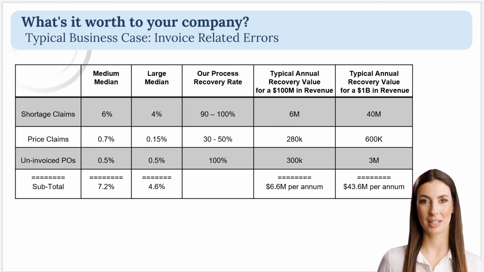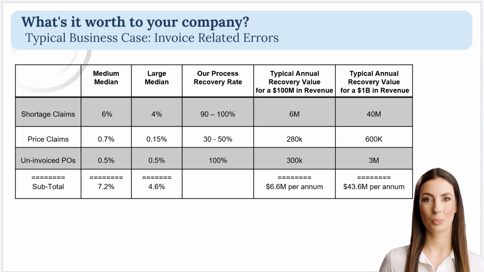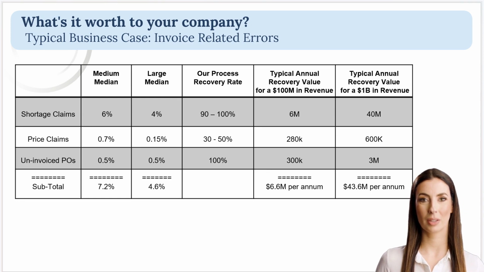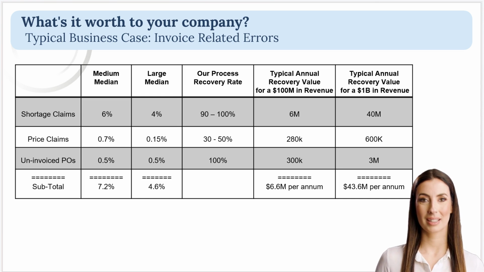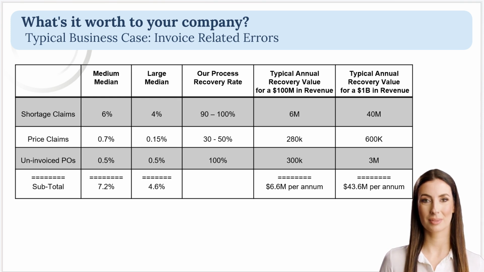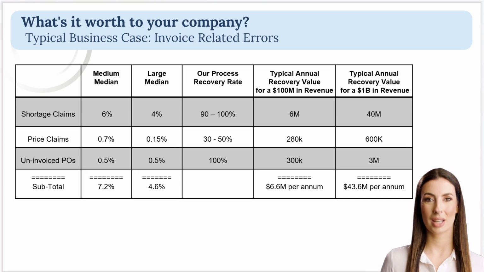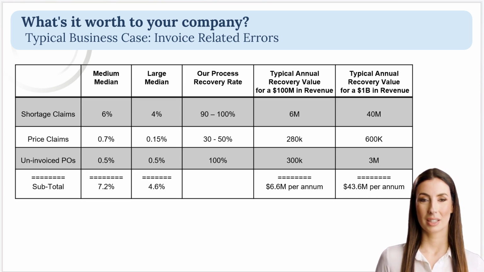Price claims are similarly easy to identify and sometimes reach 7 to 10%, but more typically are less than 1% of invoice value. There is surprising complexity to price claims and the research involved. Price claims arise when Amazon finds that the unit pricing on the invoice differs to that on the purchase order. Ideally, any erroneous PO unit pricing would be noticed before PO acceptance to be closely followed by a subsequent dispute of any chargeback for a declined PO. To win a price claim, you need to make the case that the PO did not adhere to the published item cost unit pricing, or that any deal or special pricing used was not applicable.